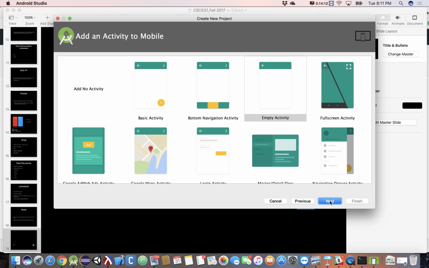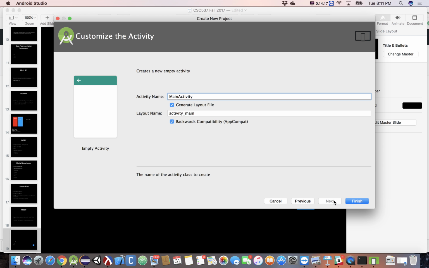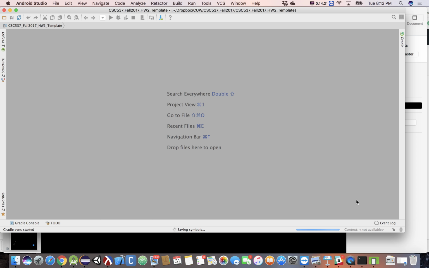All right, keep all the other settings the same. We'll have an empty activity. Call it main activity, that's fine. I'm actually not going to do much with the interface here. We're just going to write some objects.